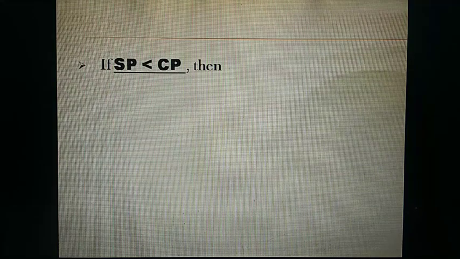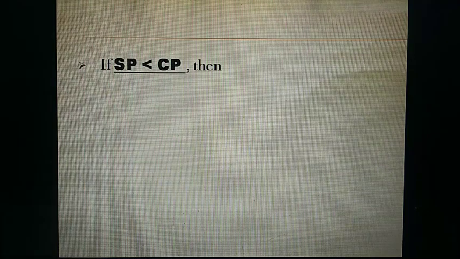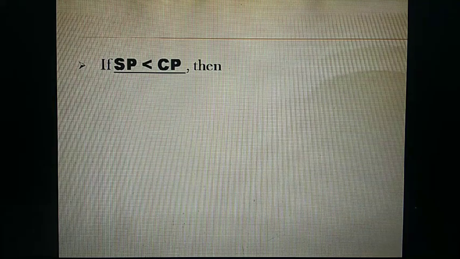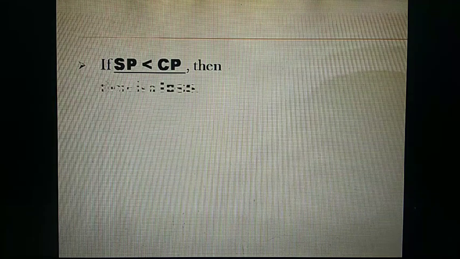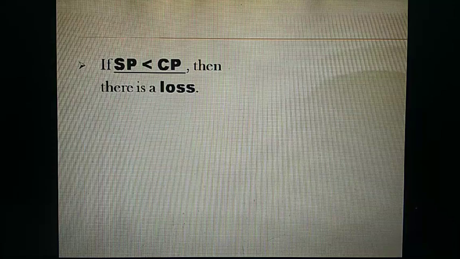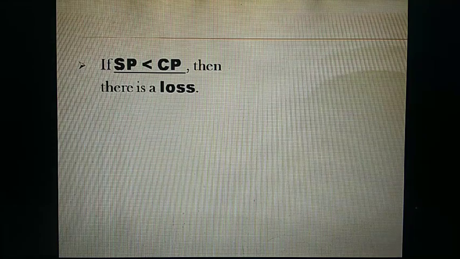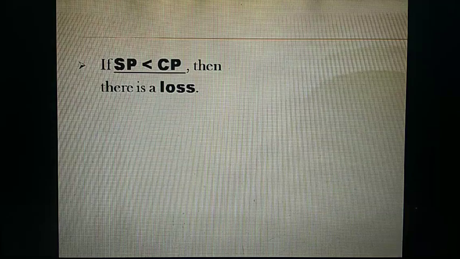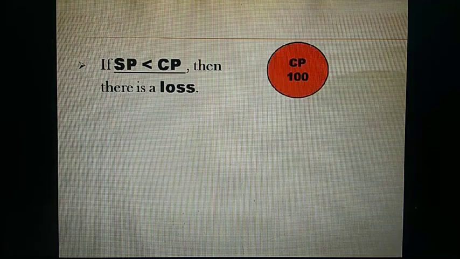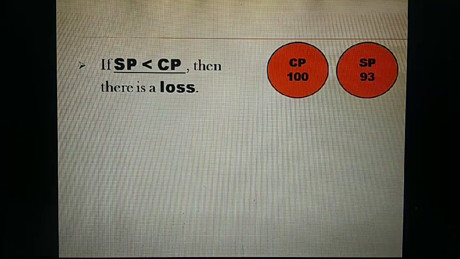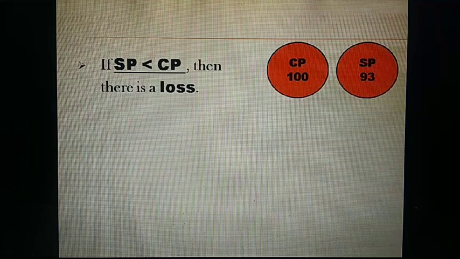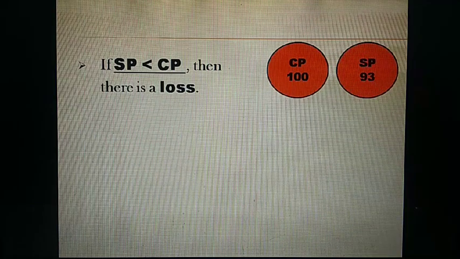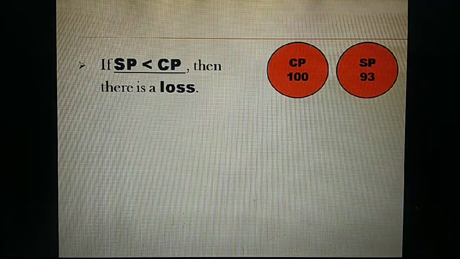Next, let's suppose the selling price is less than the cost price. Then there is a loss. Again, consider some examples to find out the missing value. Let the cost price and the selling price be given to you. Here you can see that the cost price is greater than the selling price, it means it's a loss.